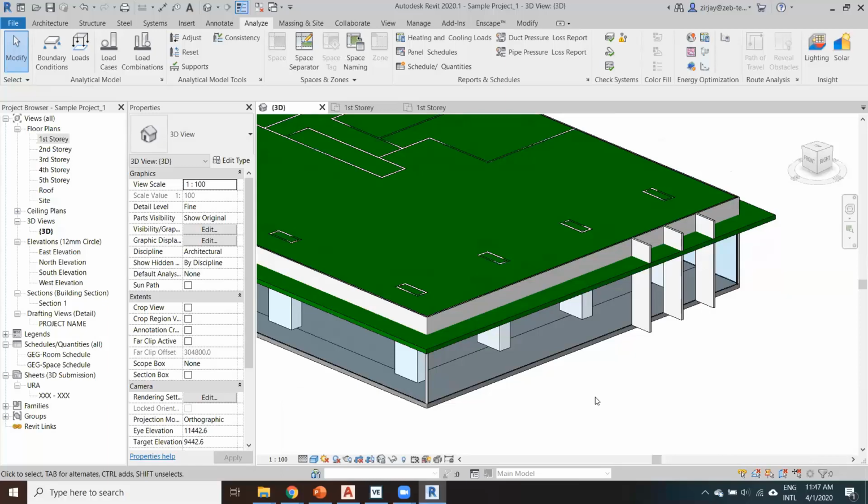For those buildings with mezzanine spaces, where one space encompasses 2 levels, do we still assign the space floor by floor? Yes. In that case, it's more ideal to do it floor by floor. For example, you have a lobby that's double height.